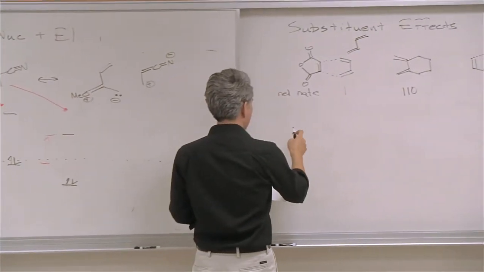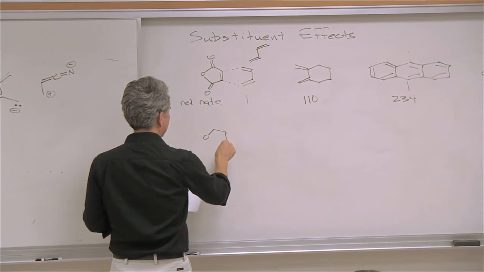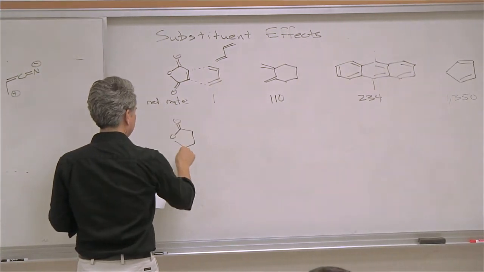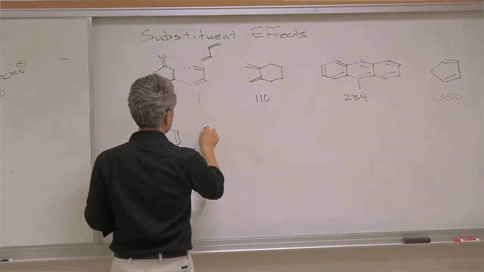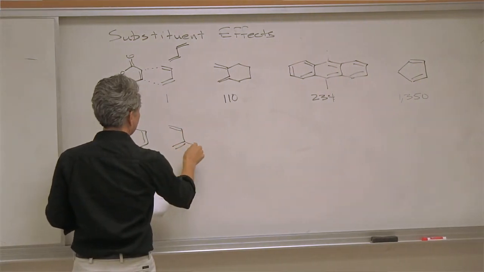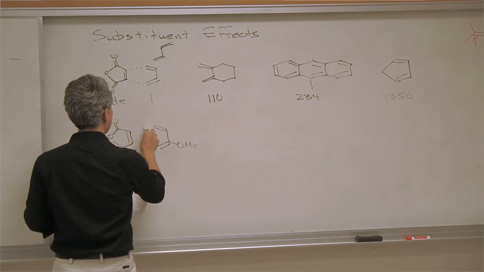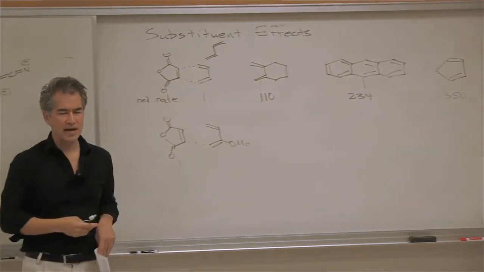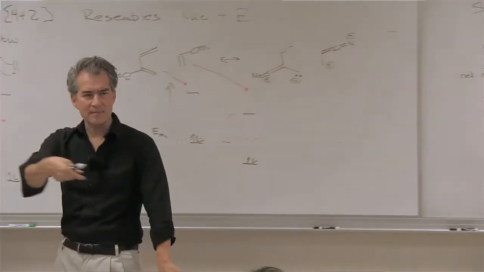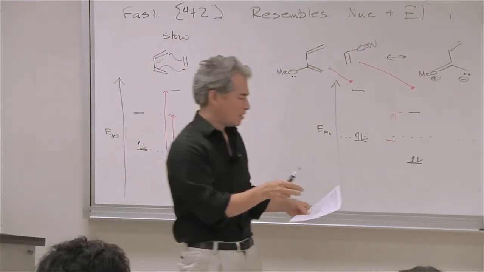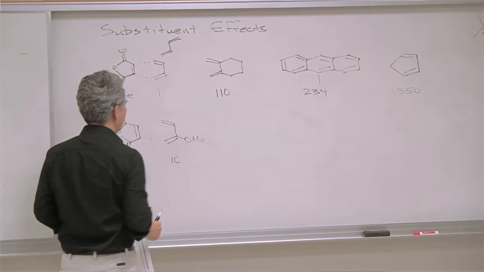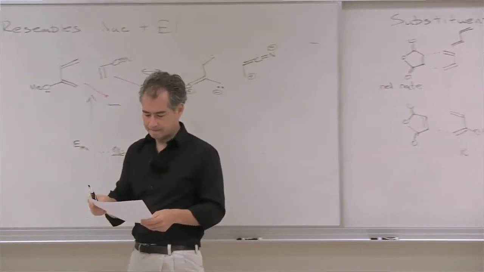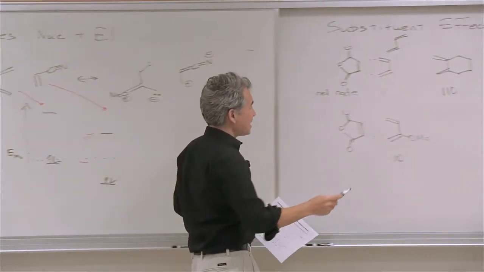Okay, let me take a few more examples using the maleic anhydride system. And again, this has a relative rate of 1. If I put that methoxy donor substituent on there, we can draw MO diagrams, but those MO diagrams that we sketch out on a piece of paper don't tell us about the actual speed. That's 10 times faster by having a methoxy donor on there. You get a slightly better effect.